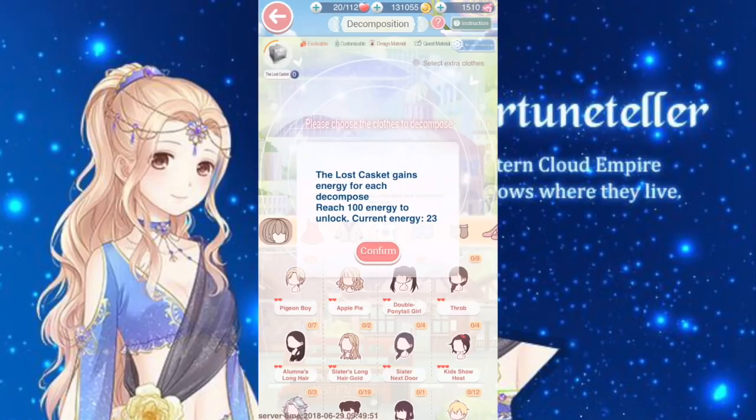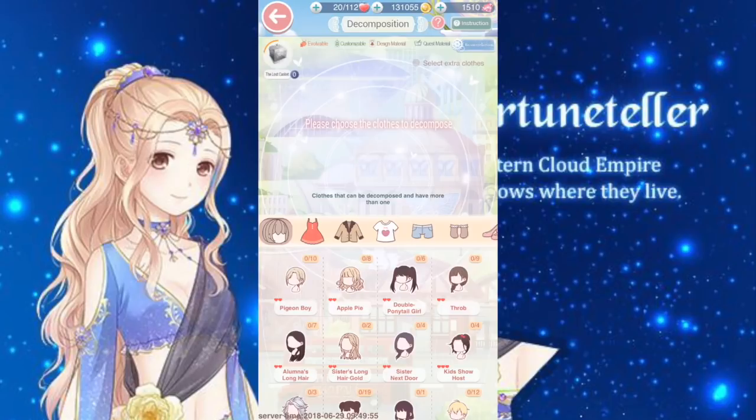And that's why the Tarot Lady is such a difficult outfit to complete. It's because you have to decompose a bunch of stuff, then you need to wait for it to drop, and then you need to evolve it to an epic form. So that's really hard to complete, and I've only seen 4 people who've ever completed it, so props to them.